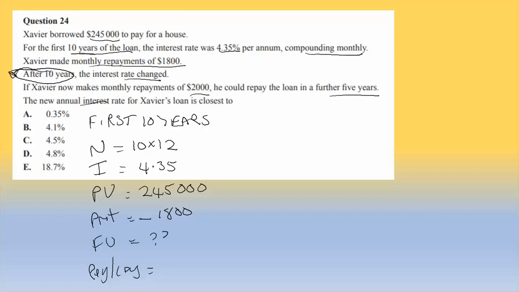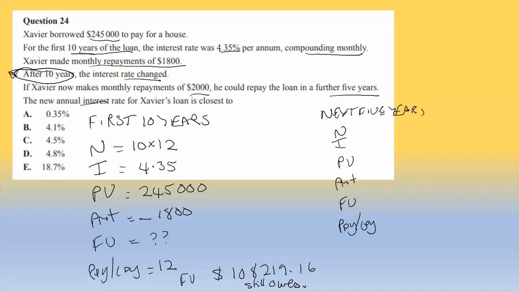I want to find out what his future value is. So I'm going to put that in my calculator and I get my future value being negative because he still owes it, 108,219.16. Still owes it. It came up as negative. Just means he still owes that amount. So now I'm going to see what happens now.